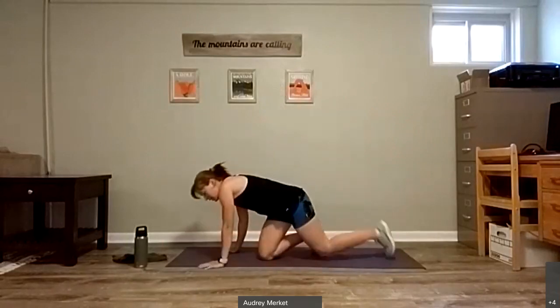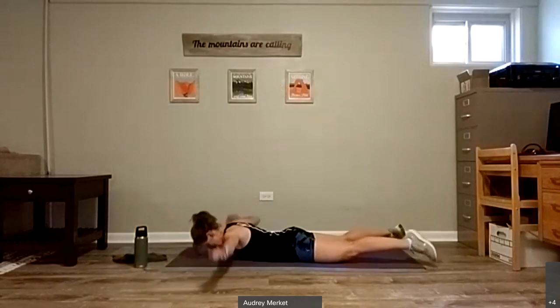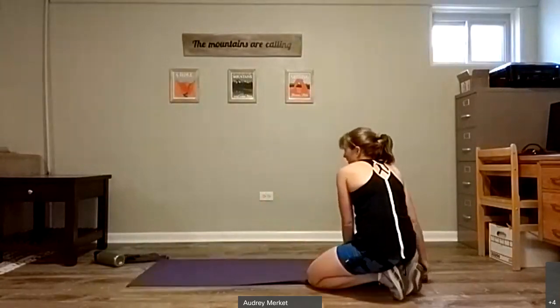So for the back extension variation, we call these prone Y and T reps. As you're lying on the ground like you're about to do Superman, instead of bringing the arms straight up, we're going to bring them to a Y, then we'll go down, and we'll bring them to a T, okay? So Y, T. I'll show you how it looks lying down. Y, T. I'm going to move my mat up so I can actually make a T. All right, so Y, T.